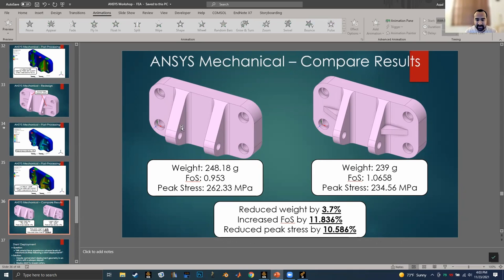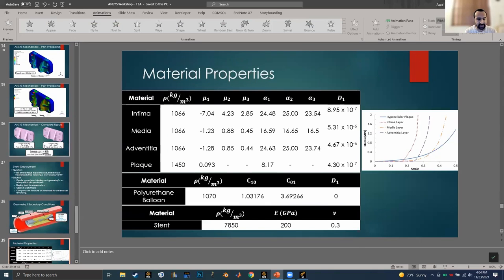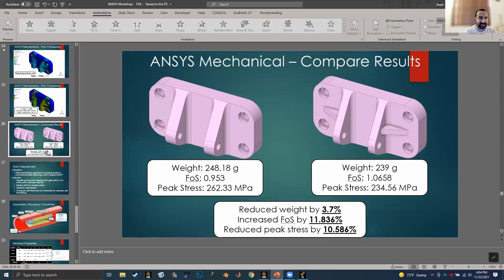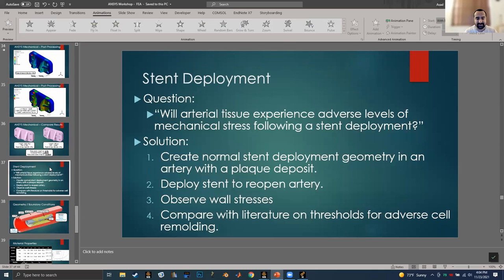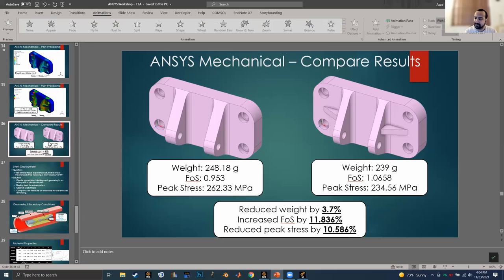So that's how you can quickly compare two design concepts, and you can do this on any number of different concepts very quickly. But because this is a workshop, I took my time explaining everything. But you can imagine that you can have like 30 different design concepts, all with very similar boundary conditions, that you can run simulations one after the other and see what different results you get for each. So before I continue to the second example I have, which is on stent deployments, so more BME-oriented, any questions on the bracket stuff?